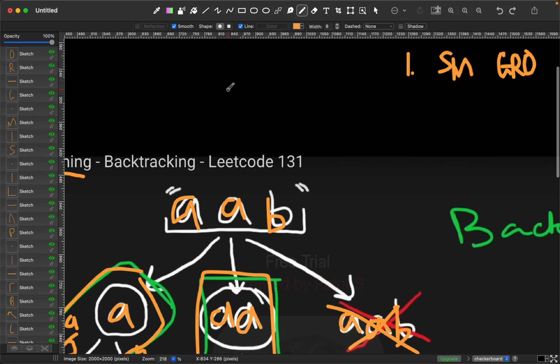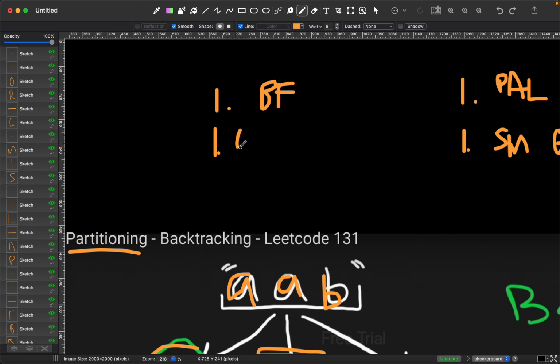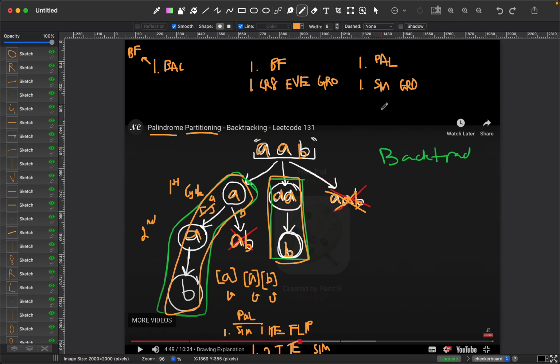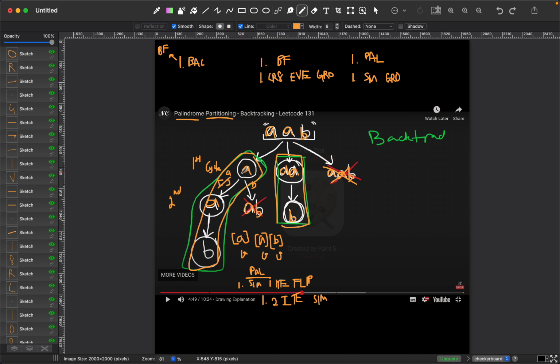Another thing is that whatever we're trying to create, we are trying to create every single group possible. So this is obviously one group, and this is the other group, and another group. In fact, we are just trying to split out and get as many groups as possible. That's what we are trying to achieve.